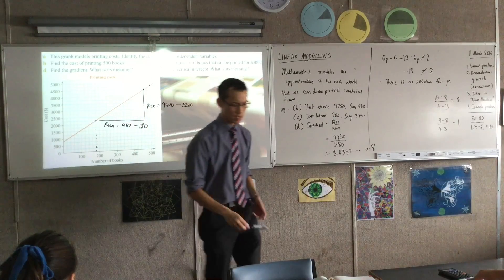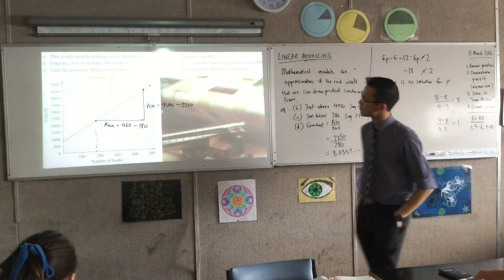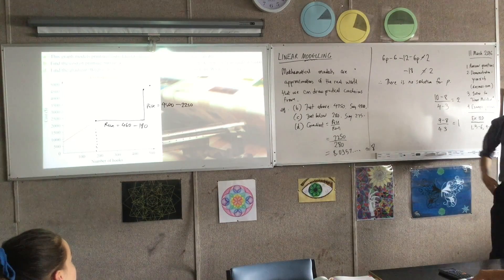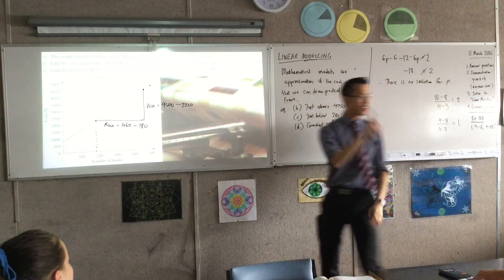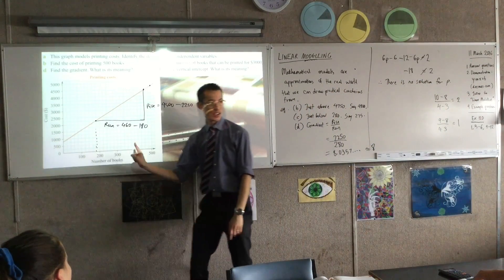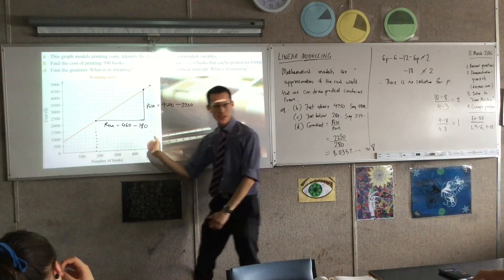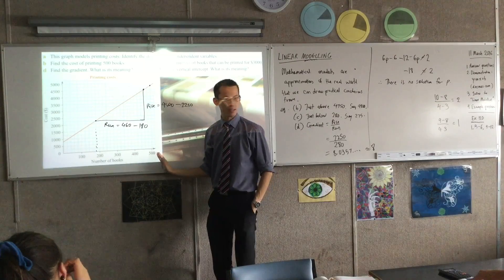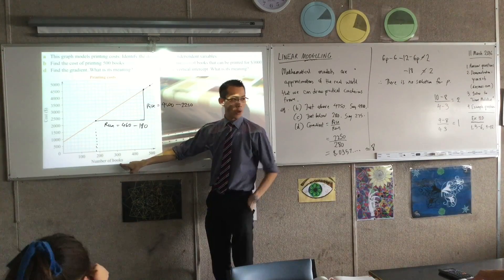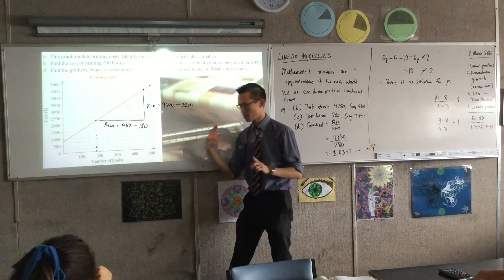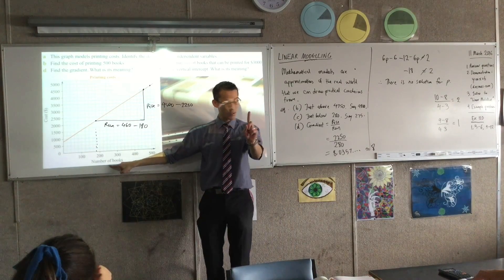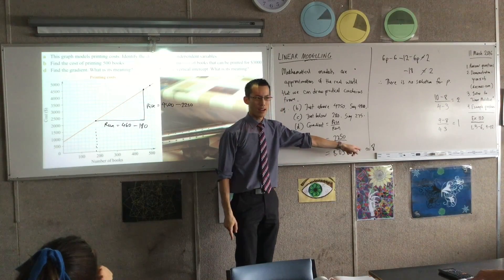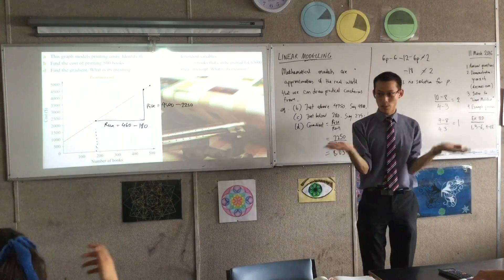Okay, now here's a really important question. That's the gradient, what's its meaning? What does it correspond to? Hmm. Do you remember? When we had a look at the graph, I said, ooh, gradient 1 means you go across 1 here, you go up 1 there. Or gradient 2 means you go across 1, you go up 2. Across 1, up 2. So every time you go across, what are you adding? You're adding, wait, hold on a second. Every time you go across, across, you're adding 1 book. And when you go up, you're adding $8, right?